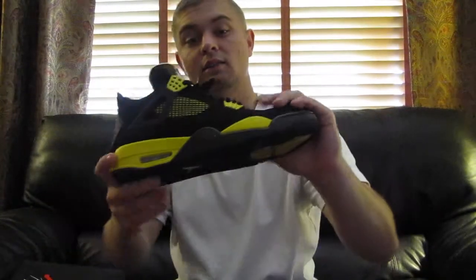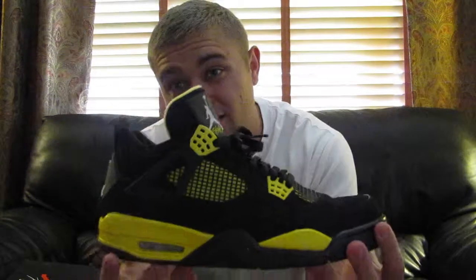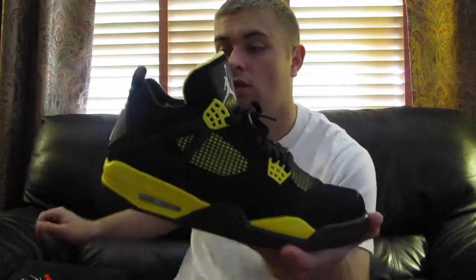These are honestly a super clean shoe, I love these a lot. I got a size 11 in these — I'm normally a 10, 10.5. I'm either going to throw in some sneaker shields, or see if I can get a size swap at the next show I go to, because I do really like these. I'm going to University of Milwaukee next year and these are my school colors, and I just think this is a dope shoe — it's always been on my want list.